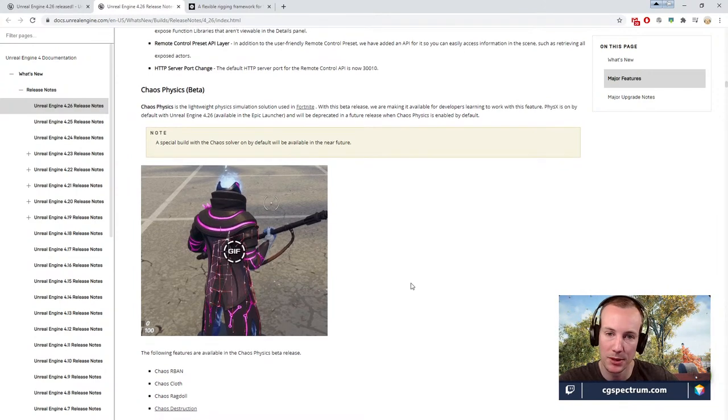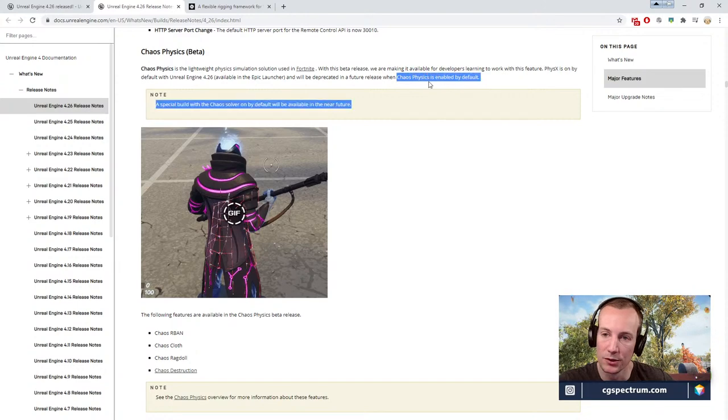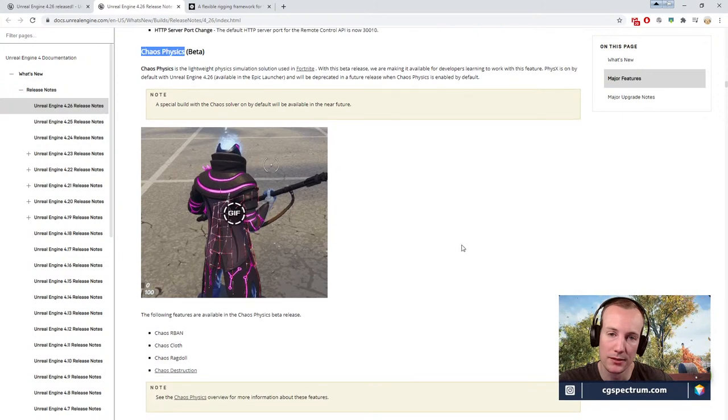What's this? Chaos Physics Beta. Lightweight physics simulation used in Fortnite was released. Beta release. Available for developers. PhysX is on by default with Unreal 4.26 available in the Epic Launcher and will be deprecated in the future when Chaos Physics is enabled by default. There you go. PhysX is NVIDIA's one that's been around forever. Chaos is Unreal's one that is working its way to replacing PhysX. Although Chaos has always been like a destructible thing, so I'm not sure why this is being released as a beta right now. I must have missed something there.